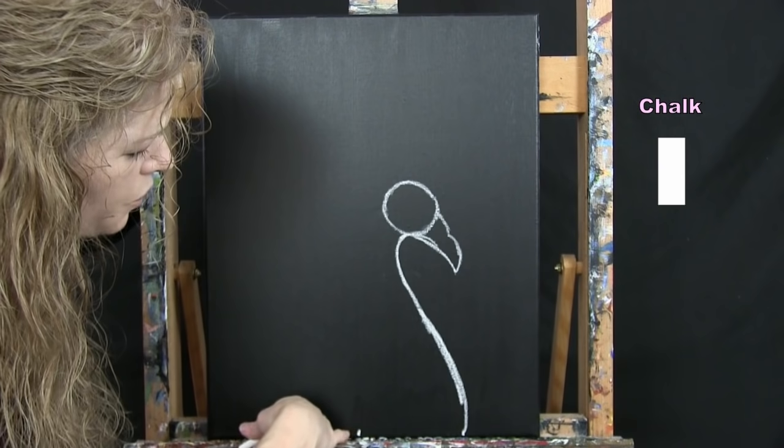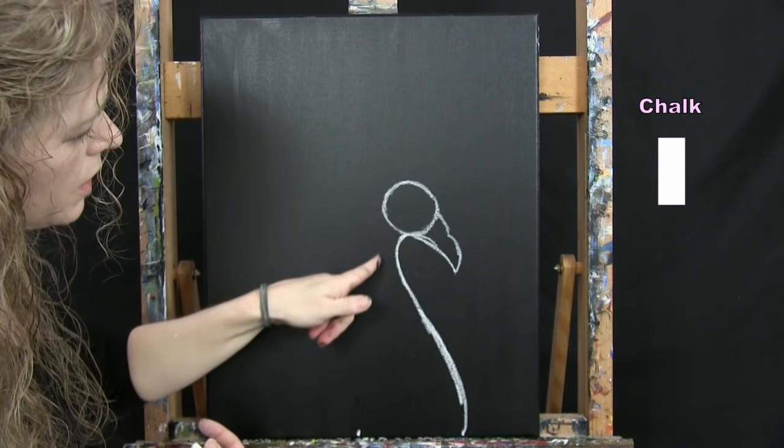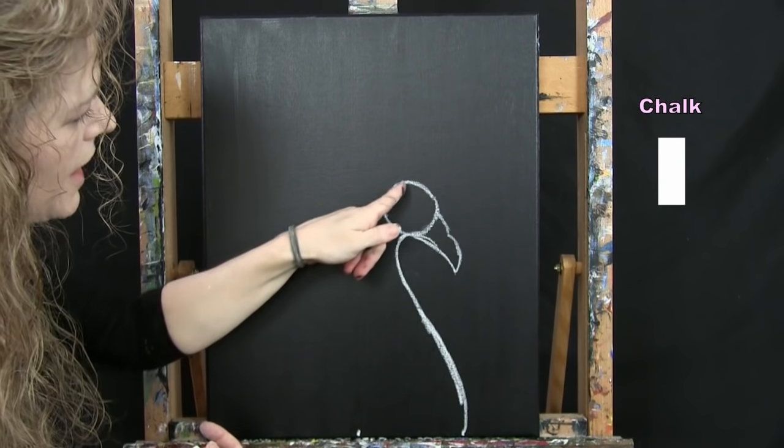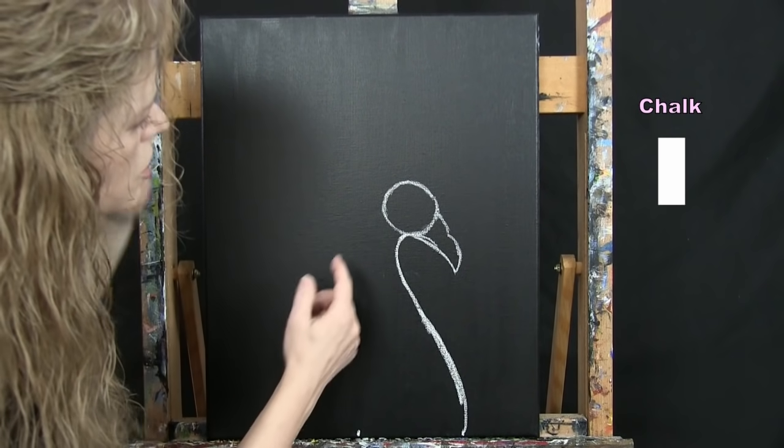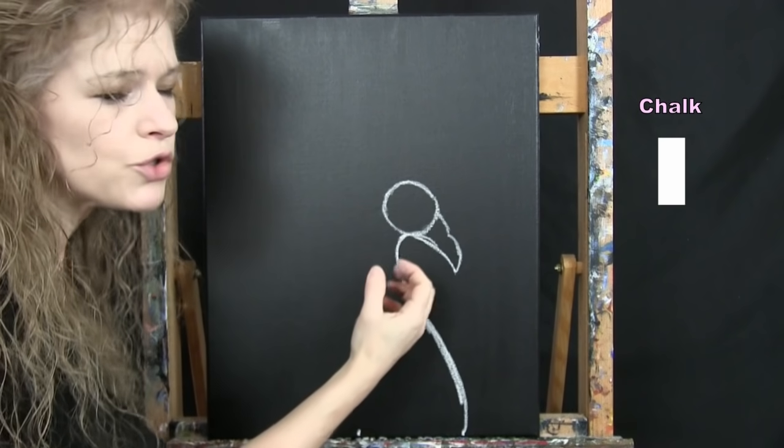And then for the other side down here, this is gonna be the left side of the neck, obviously, and the back of the head. So I actually want the back of the head to come out a little bit farther than that initial circle.